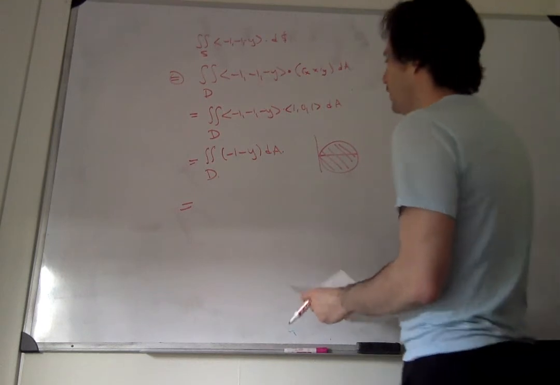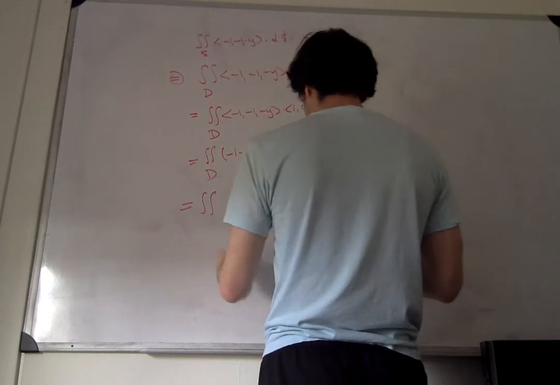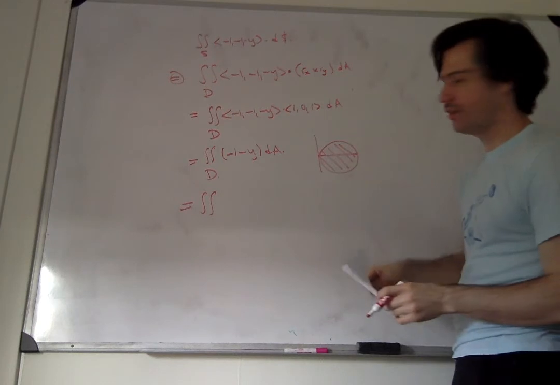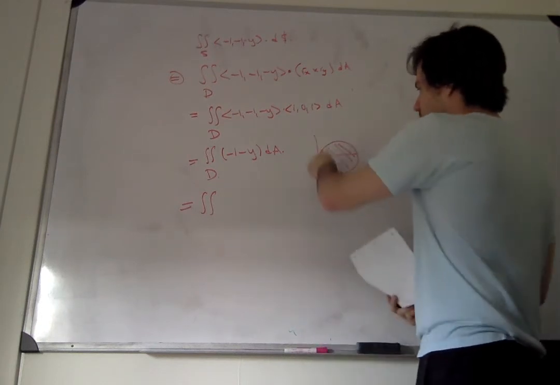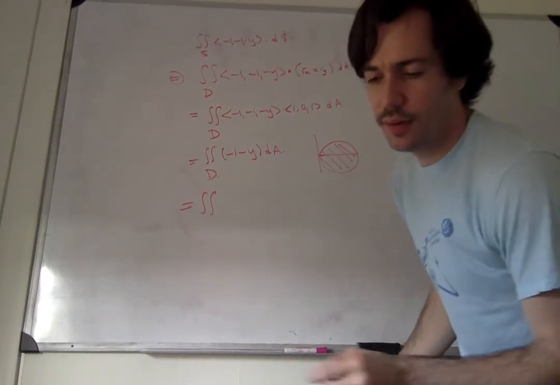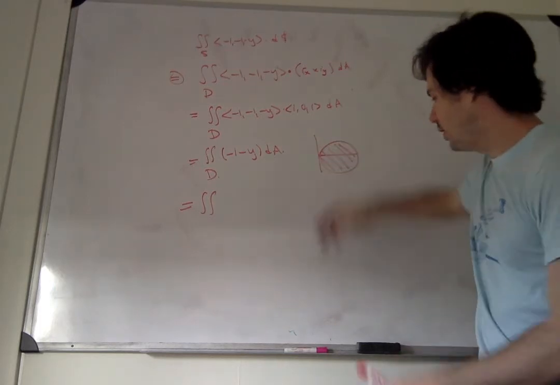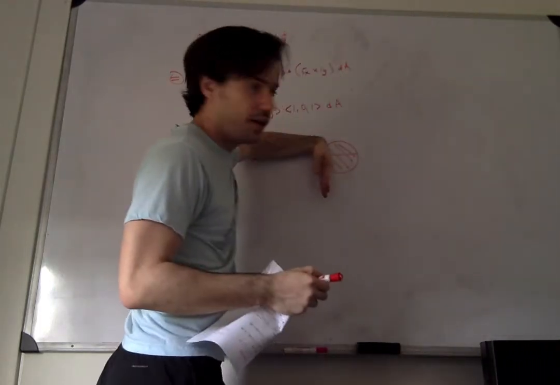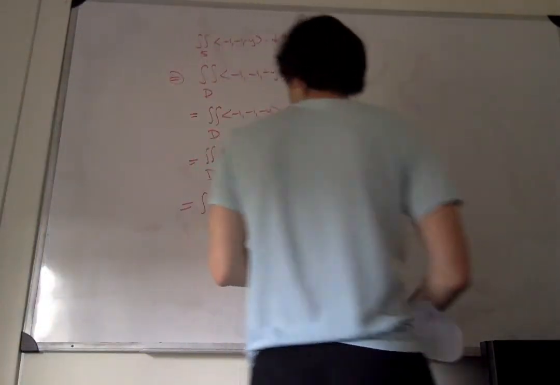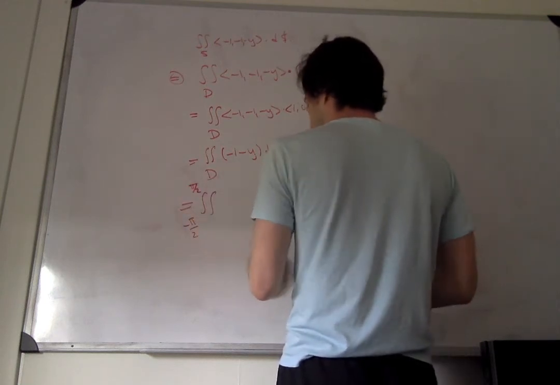Okay, so now that I've done that, I have d, I know what that is. Well, from the picture, what is theta? I start down here and then I go up. So the south end is negative pi over 2 and the north end is pi over 2. So I start here and then I go all around. So it's minus pi over 2 to pi over 2.